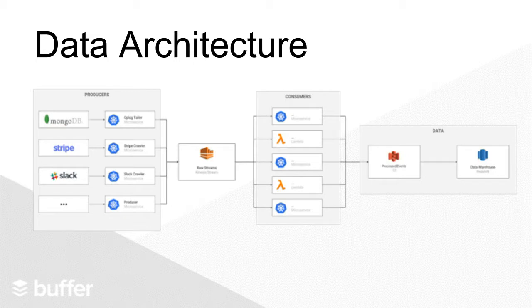Once the data is in the stream, consumers can then read it. We call all components that read from streams consumers, and they are the key piece of each pipeline. They'll read the raw data and apply some sort of transformation to it. Some pipelines will require more complex transformations, and if that is the case, then we can chain together multiple consumers and place Kinesis streams between them. Finally, once the data has been transformed, it's placed into S3 and copied over to our data warehouse, which is Redshift. And then from there, it can be extracted to Looker, R, Python notebooks, or whatever you want to use.